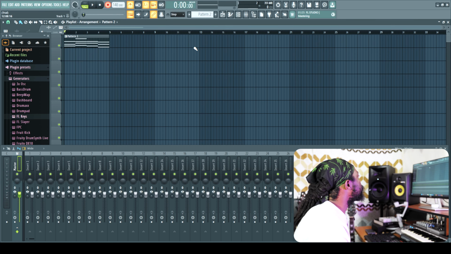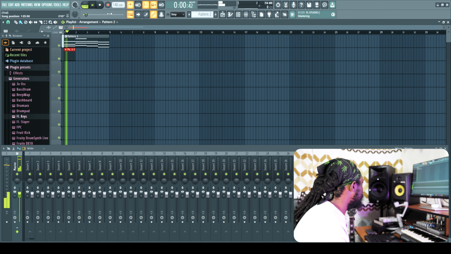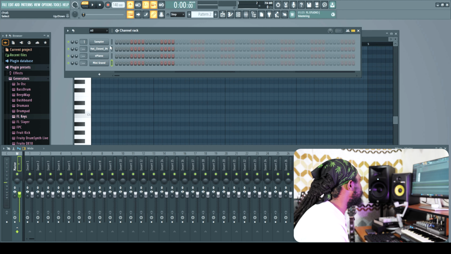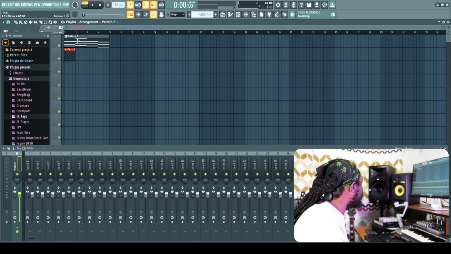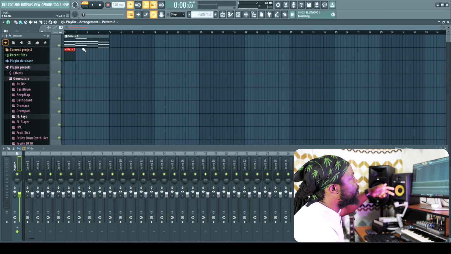So pattern 1, here it is just showing you the patterns. Pattern 1 on the playlist is this instrument. Pattern 2 is blank. If you come to pattern, you find no playlist. So here is pattern and song. Pattern, you come back to the channel rack here, and you can listen again, or you can also listen from there. However, you'll be listening from the channel rack.